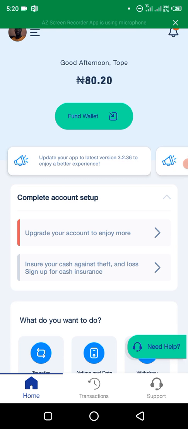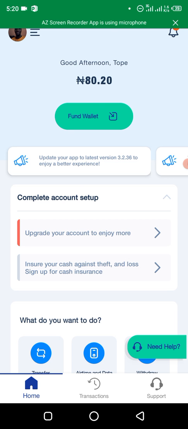So that whenever you lose one of those phone numbers, maybe you lost your phone or they stole your SIM or anything, you can easily request for OTP on the second phone number, and this will give you access to be able to log in. So KUDI is the only MMO that's doing this at the moment.